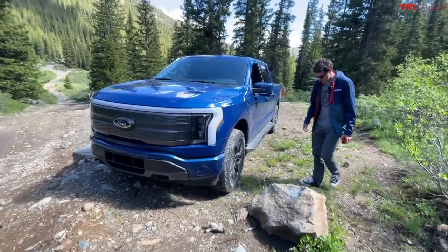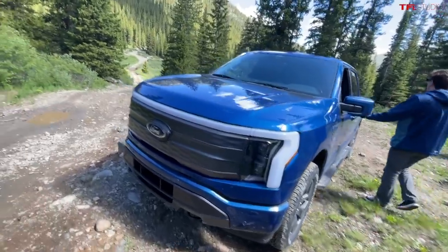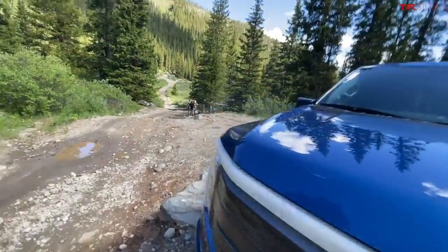Here's my kind of call on this. I think it's pretty softly sprung. Well, let's go take it for a ride. Let's go show them. Can you help me off this berm? Let's see if you can get out of this thing. Hold on, let me see if you can.